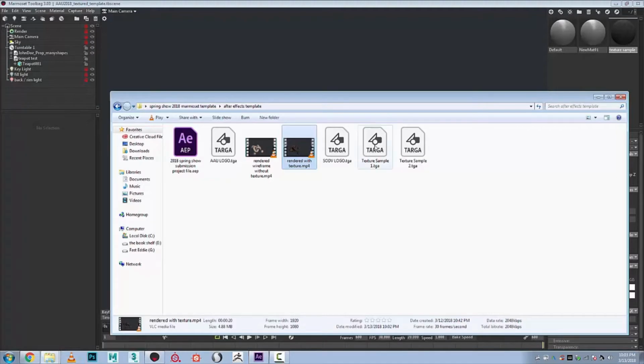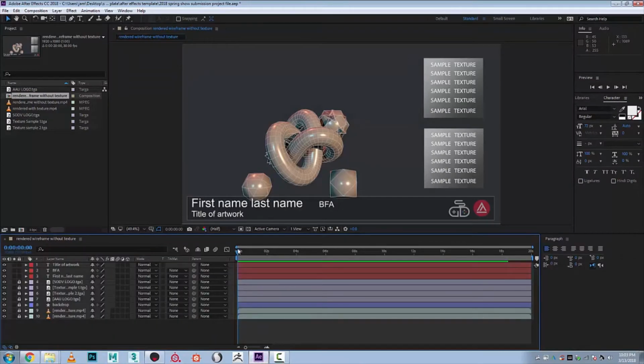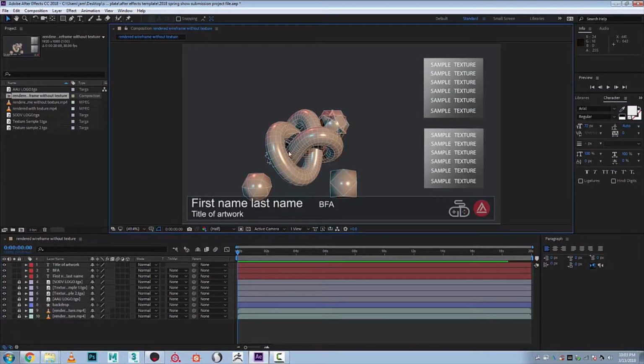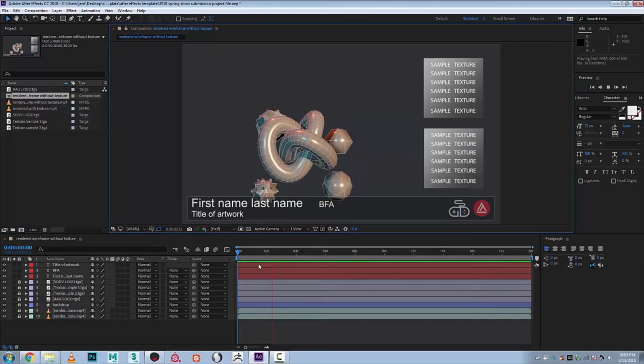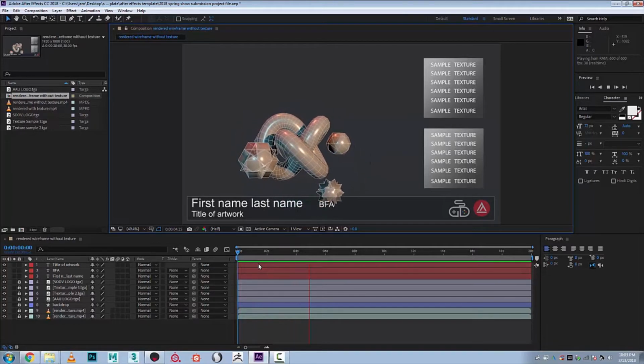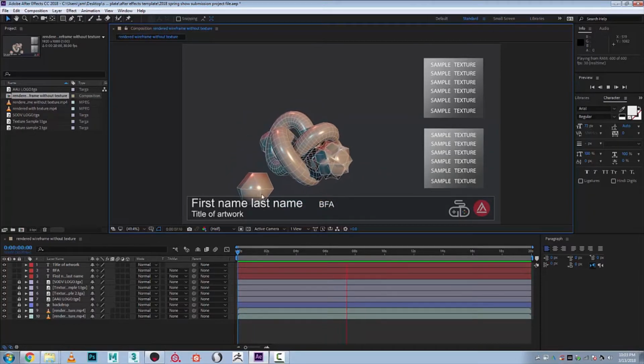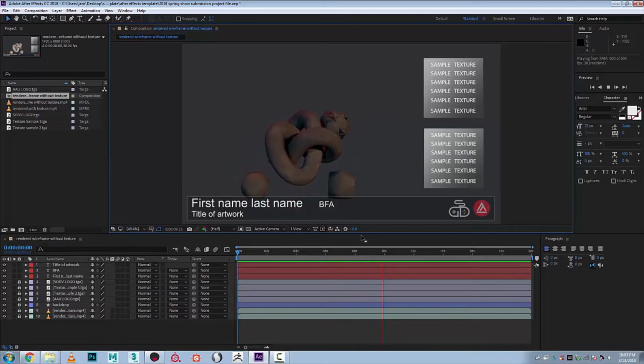So because we saved over files that already existed, when we go into After Effects, what's going to happen is that the entire project will be updated. So let's check it out. And sure enough, there it is. So what used to be a teapot is now our object. If we hit play, we'll see the rotation. Now do notice that my object is clipping through. So check your scene. And of course we see the fade. Fade from wireframe to textured, and then from textured to wireframe.